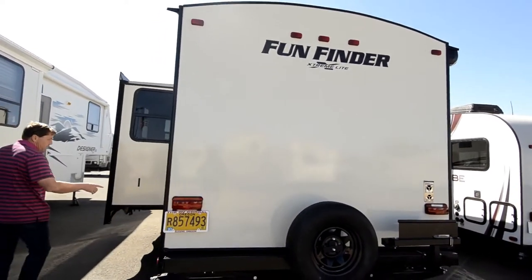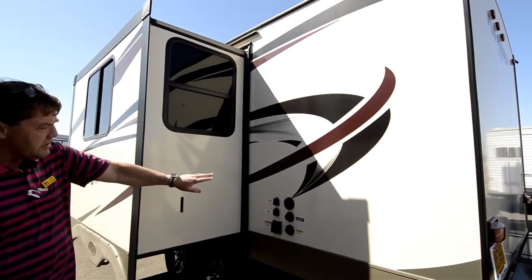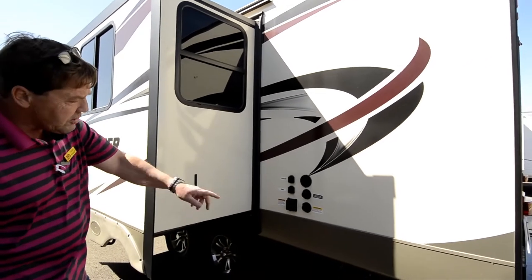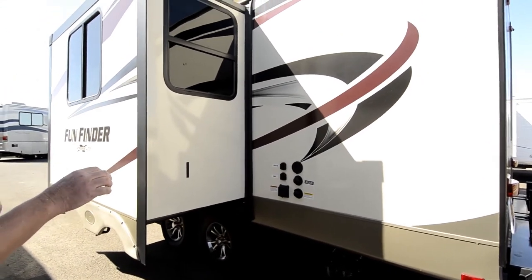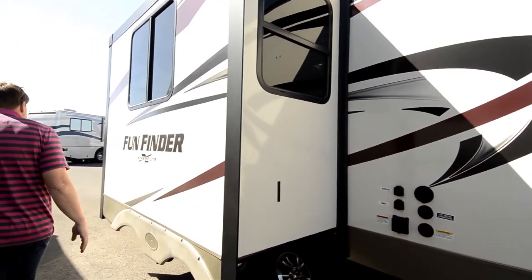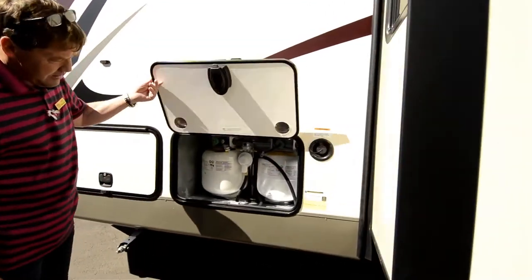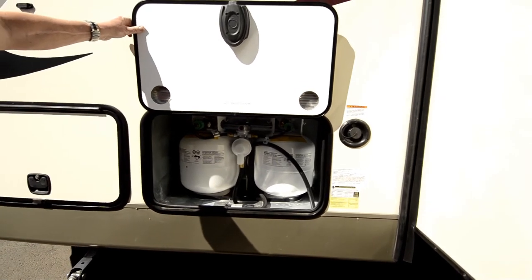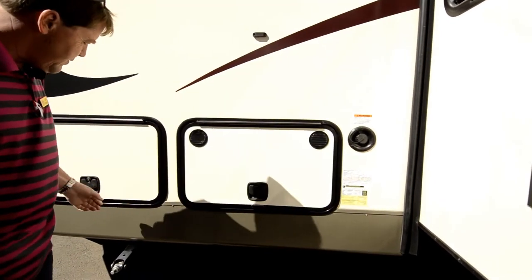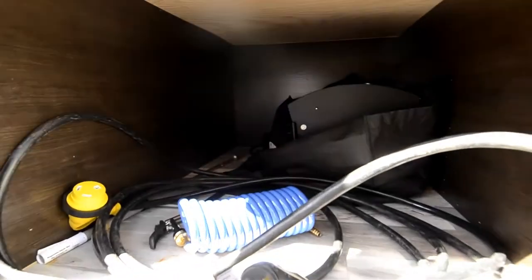Over here we have your plug-in, your cable and satellite where it comes in to power up the coach, your city water, your fresh water fill. We also have the sewage down there, all easy to access in one place. And then you've got your second slide here, your propane tanks nicely stored together. And here's your under-cabinet storage with your garden hose, and it also has the barbecue in there in the big bag.